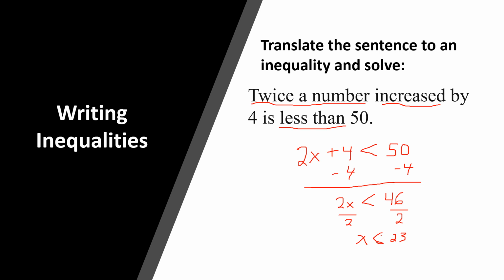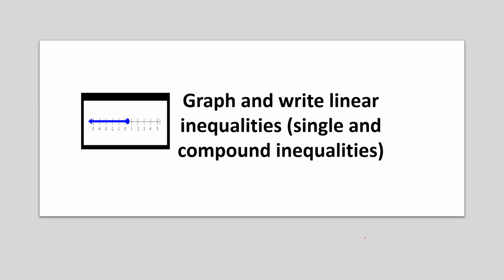Now I should mention that if we multiply or divide by a negative number, we flip the inequality symbol. But that's really beyond the scope of this course, so we won't have to really worry about that in this course. The big idea in this lesson is to be able to take a sentence and translate that into a simple inequality. Lesson objective.